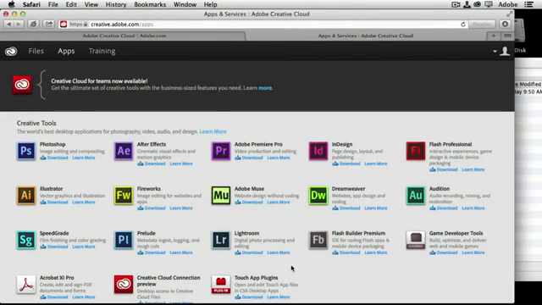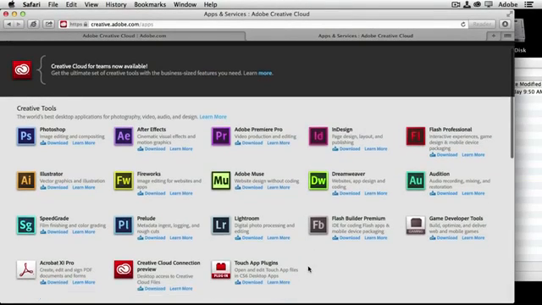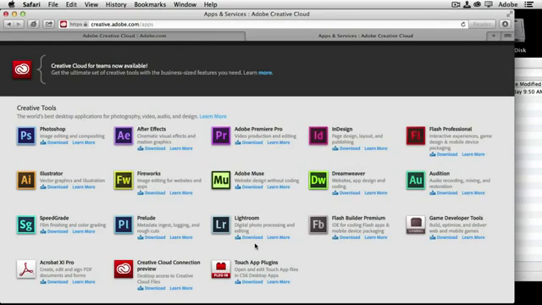All right, so I would pick whichever applications I want to download and download them. And of course, we get applications that we've always had in the Creative Suite, such as Photoshop, Illustrator, InDesign, Premiere Pro, Flash Professional, Dreamweaver, and so forth. But we also get new applications that were never available in the Creative Suite, such as Adobe Muse, which is a web design tool for designers, and even Photoshop Lightroom, which was always available only as a separate product, never part of the suite. But as a Creative Cloud member, I get access to download it.